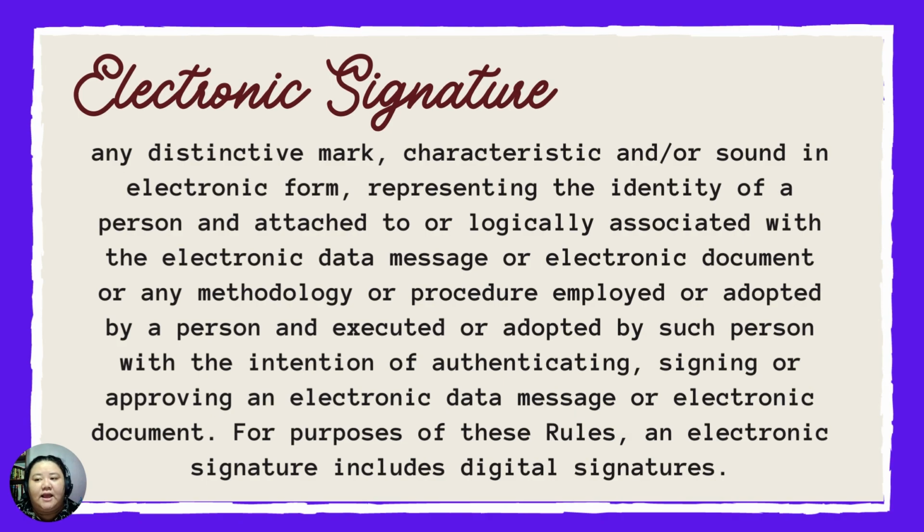Electronic signature. An electronic signature is any distinctive mark, characteristic, and/or sound in any electronic form representing the identity of a person and attached to or logically associated with the electronic data message or electronic document, or any methodology or procedure employed or adopted by a person with the intention of authenticating, signing, or approving an electronic data message or electronic document. For purposes of these rules, an electronic signature includes digital signatures.